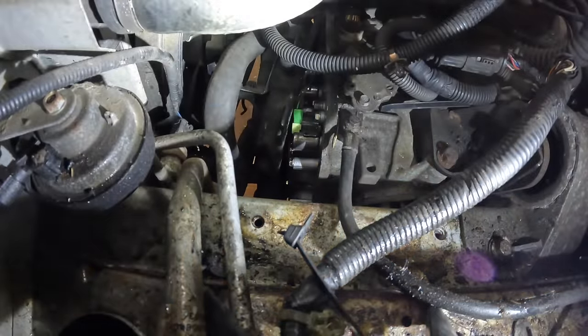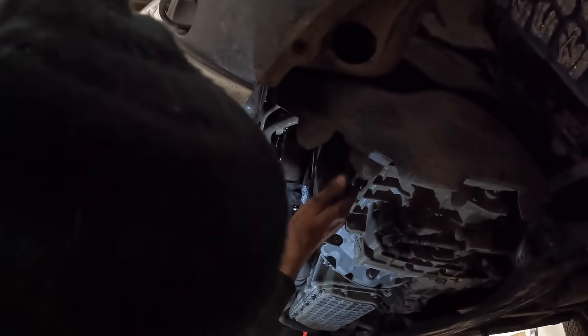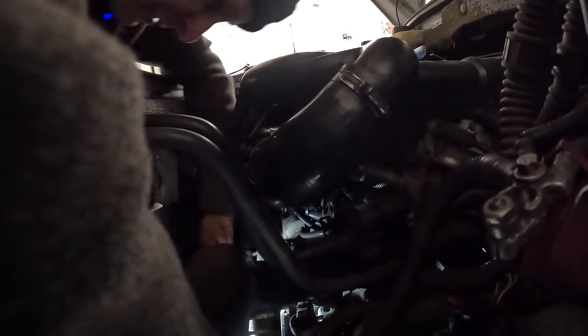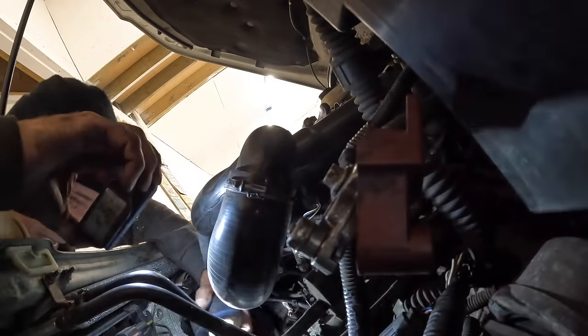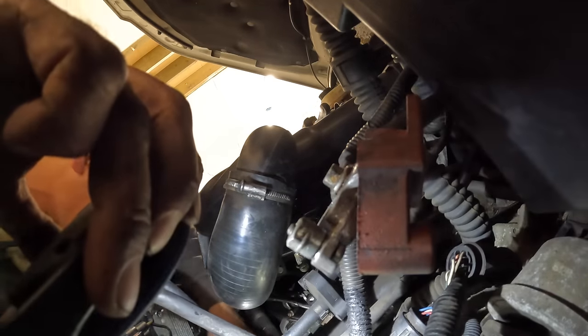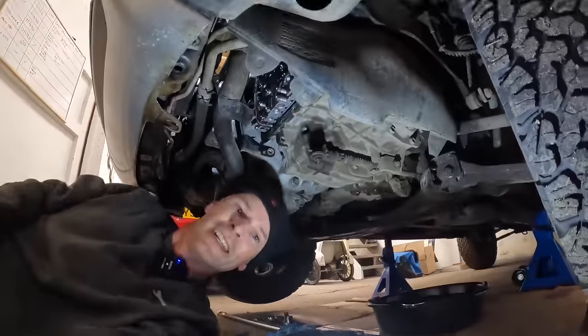There we go - free! I was expecting quite a lot of mess but because it's been draining for a while it wasn't too bad. I had to take a bracket off the side of the cover because a hose clamp was catching. Now we're catching everything - I can see the solenoids I need to be working on. I must be careful not to force anything because this has got to go back on easily, and I'll need to smear sealant on the side when it all goes back together.